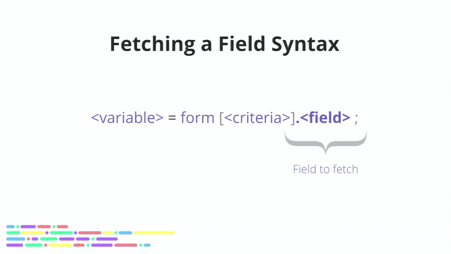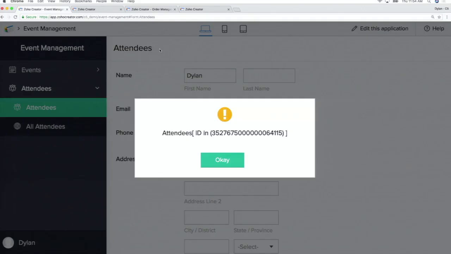So the fetch syntax, which I showed you earlier, you use the same exact thing, but then if you want to grab just one piece of information from that record, what you do is you just add on a dot and you say which field you want to look at. So dot name, dot phone number, dot email, whichever field it is that we want to look at, we could just attach onto the end there.